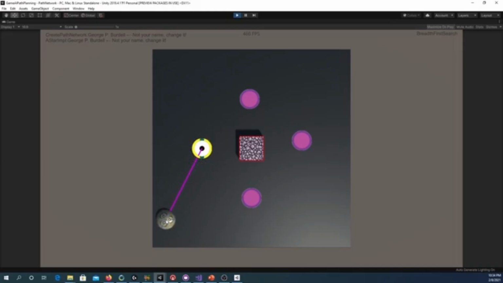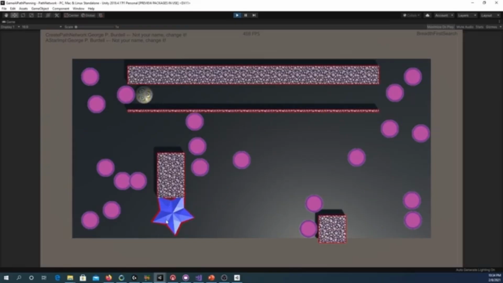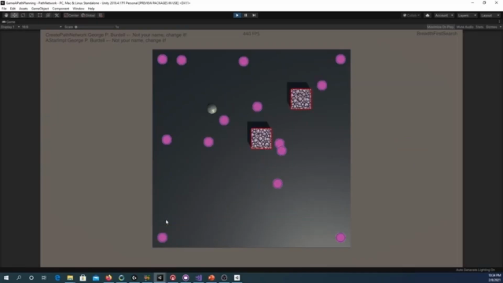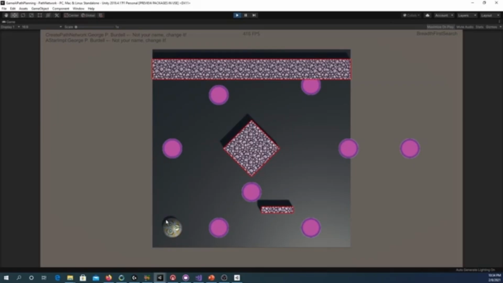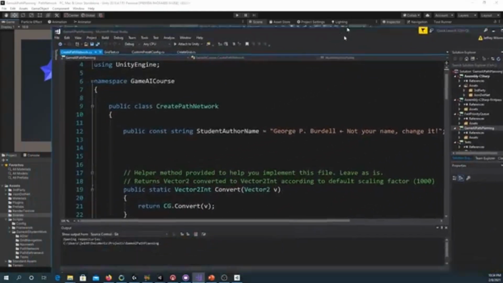All right, so we're on the first scene. I'm going to jump to 2, 3, 4, 5, 6, 7. All of them have different sizes and configurations here. I recommend 7 is probably the most useful for debugging this assignment. So next up, I'll show you a working example. Well, actually, let me show you the template code real quick before I do that.